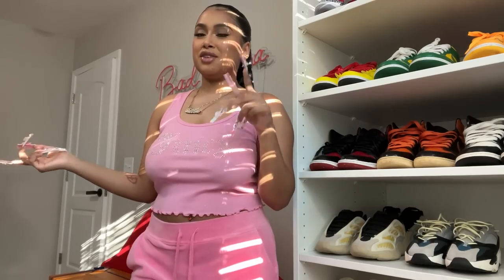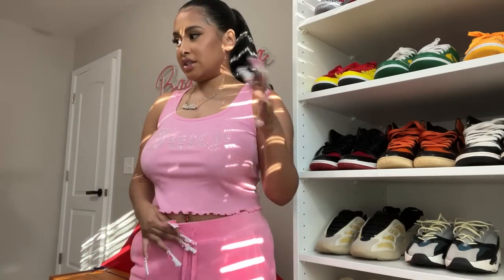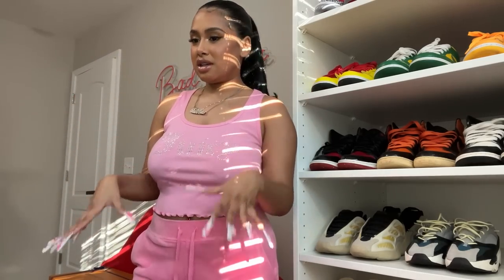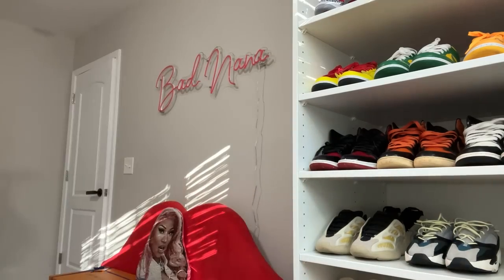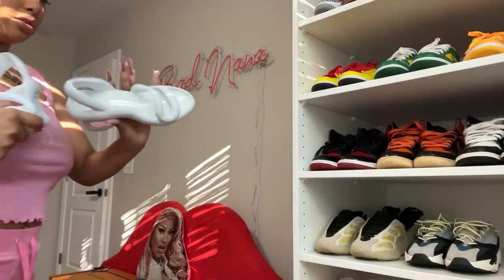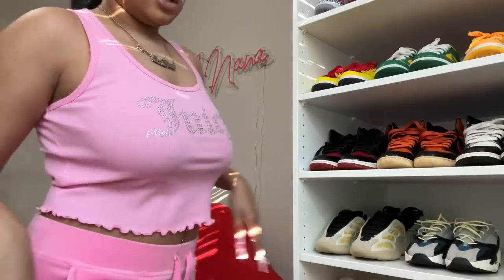I was thinking, should I wear the Skims he got me with the Ricks, but I'm like, that's not giving wine tasting, but we're not actually going wine tasting now, so I don't know. If I don't like the way this looks, I might throw on the little set he got me. But then again, that's not giving anniversary, so I don't know. So it's that. And let me grab the shoes I'm talking about. They're little white heels, but they're really comfortable and easy to walk in. So I'm about to put that on real quick and see what it's giving. I don't know what Zay wearing.